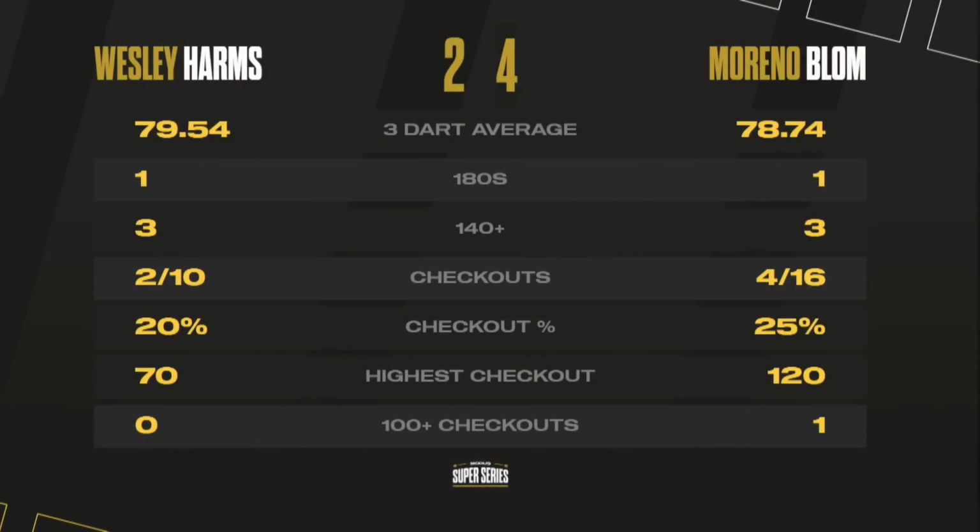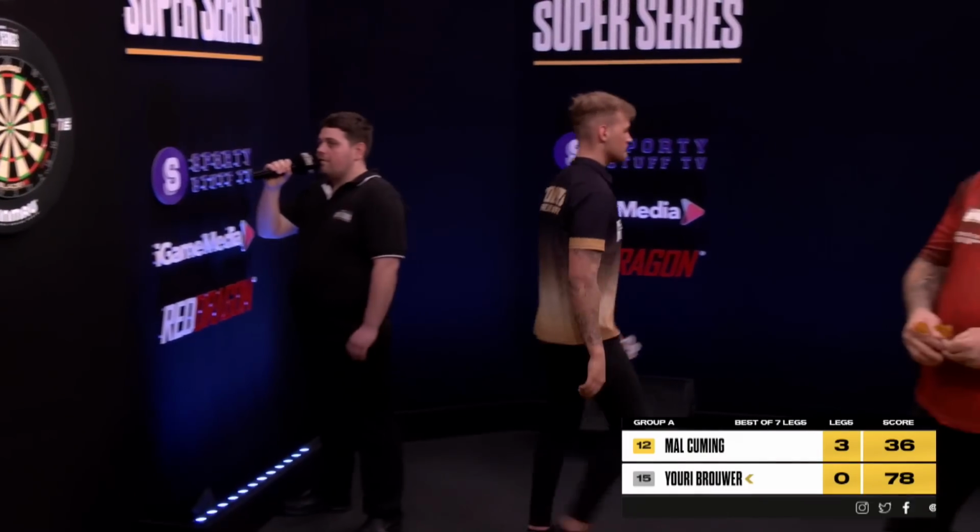The averages, really nothing to write home about, but it was a scrappy old game, which Moreno Blom won't worry about as he throws another 2 points onto his Group A tally. We head into a short break, and on the other side, we will have Mal Cuming against the other young man, Yuri Brauer.